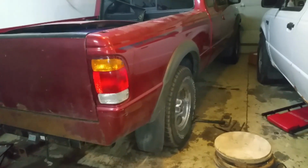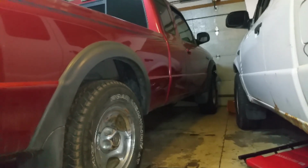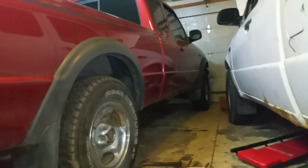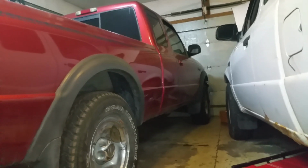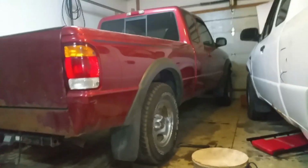All right, side's all done. You can definitely see when you look at it from this angle how big the gap is between the tire and the front fender compared to the back. So maybe I will lower it. It's about a half inch. I'll have to get it out of the garage and see what it looks like, then make a decision on it when the bed's empty, but it's pretty close.